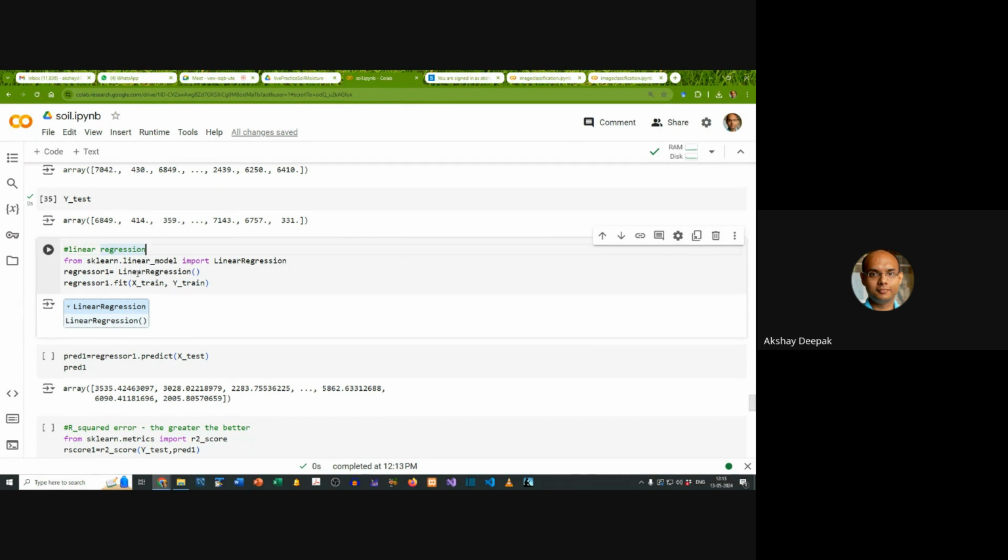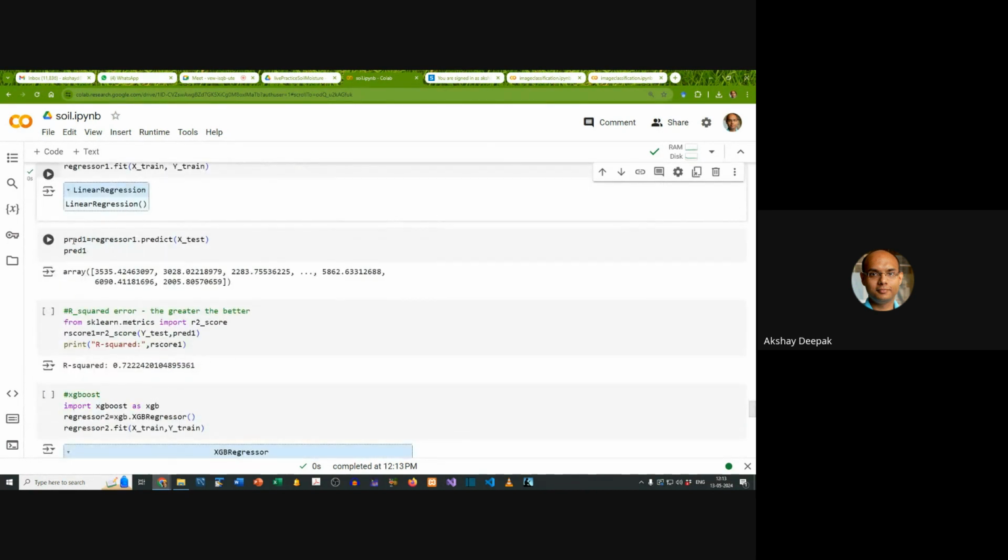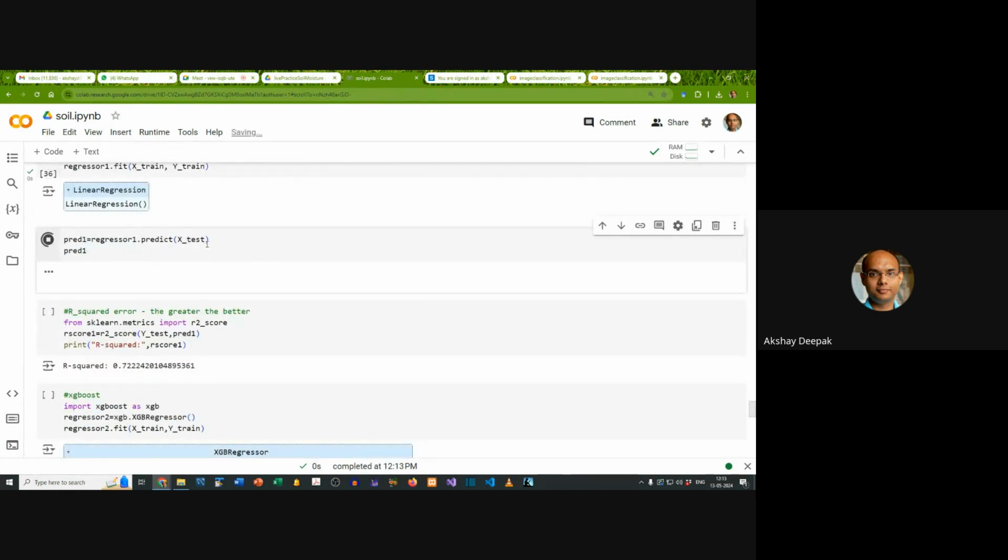So we instantiate that and we do fit. So fit is a function which is called for any machine learning model, training and testing. So this is linear regression. It tries to fit the training data. And then once training is done, we predict it on the test data. Okay, and these are the prediction results. We do printing. We simply type it. It prints the prediction array. So it prints the prediction result.